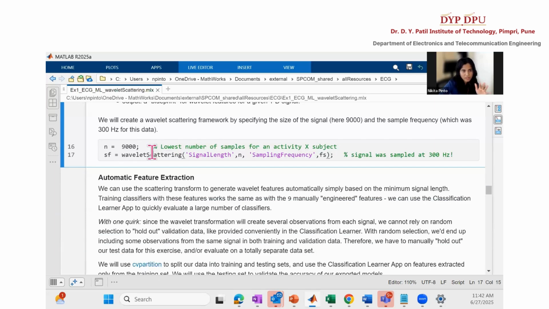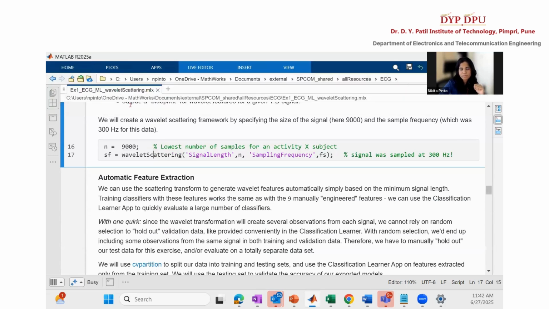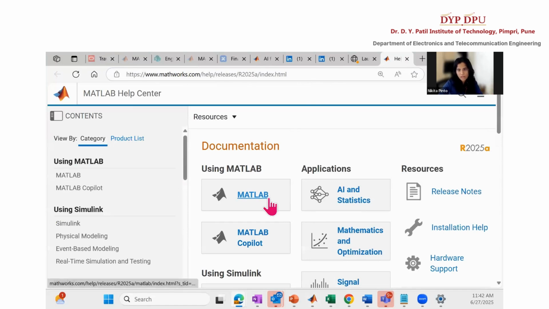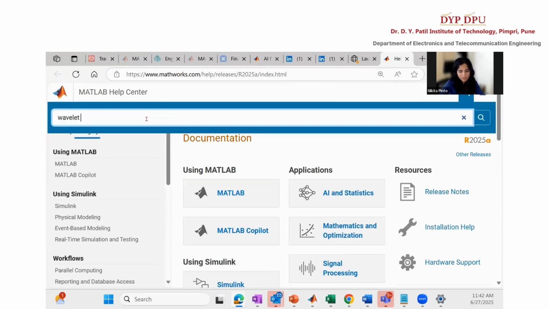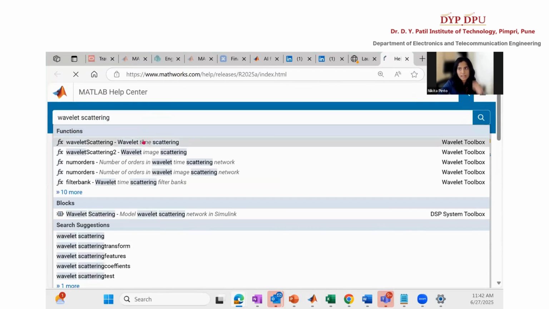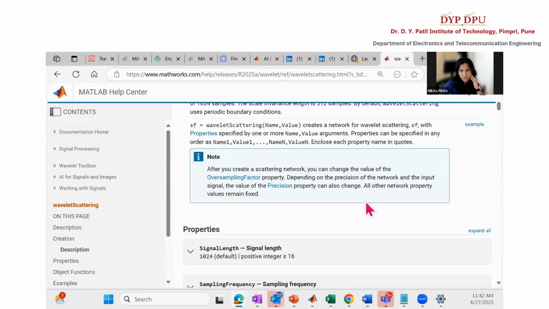But if you're interested in wavelet scattering, you can go to the help section. Click on Home, come to Help, and it will take me to the online help. Let me type in wavelet scattering, and I can read up on this. This is what wavelet scattering is.